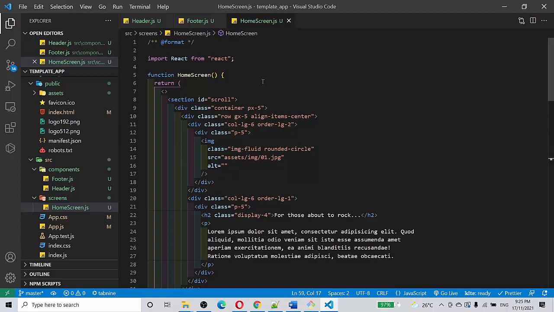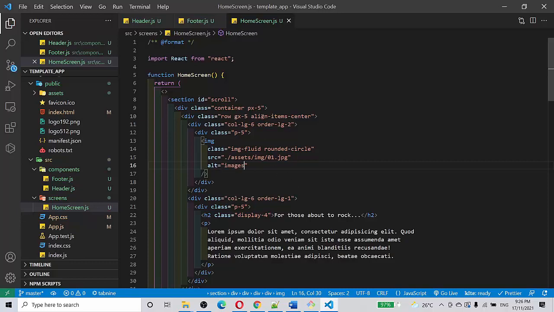Now let's look at the image tags. We got image tags here, and in src, this is the place where we had to remember /asset/image, right? And for alt, we can put something like images.